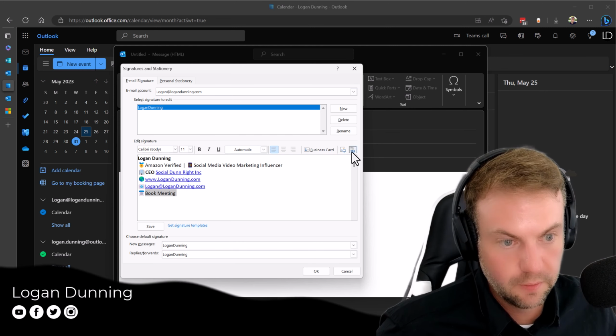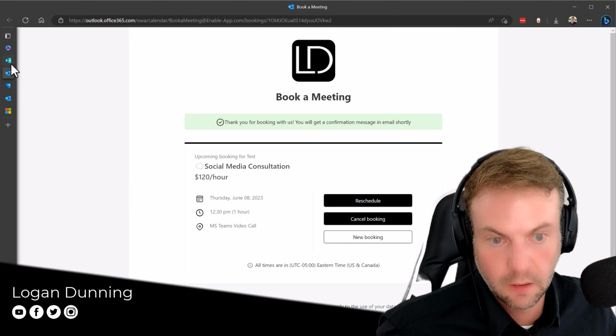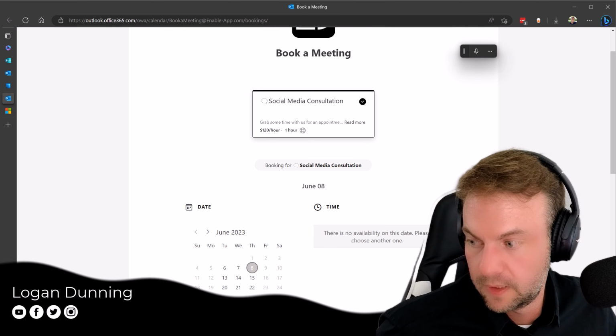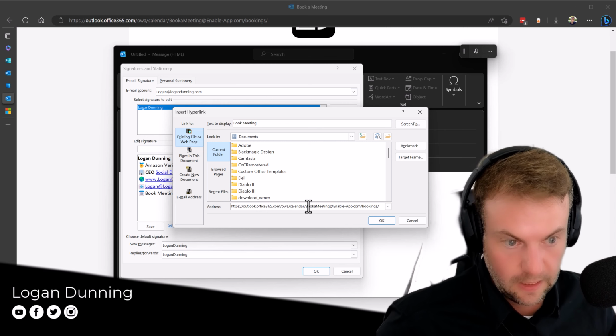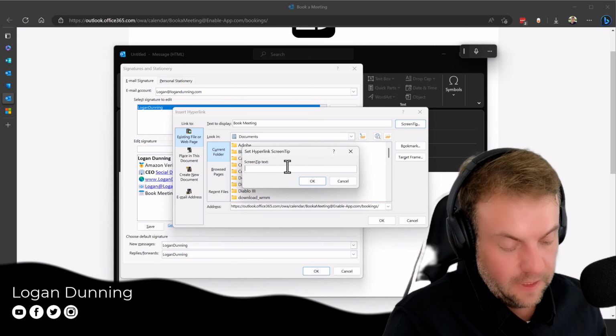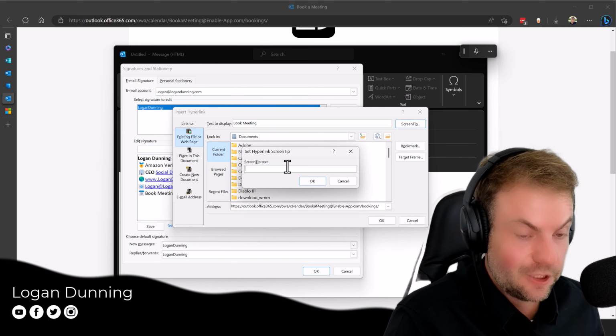And then what we want to do is we're going to do a hyperlink right here, and we want to go over to share and copy that link and back over to the email because we're editing the signature. We're going to paste it here. You can also add a screen tip. This helps for vision impaired or screen readers. This is basic HTML stuff.